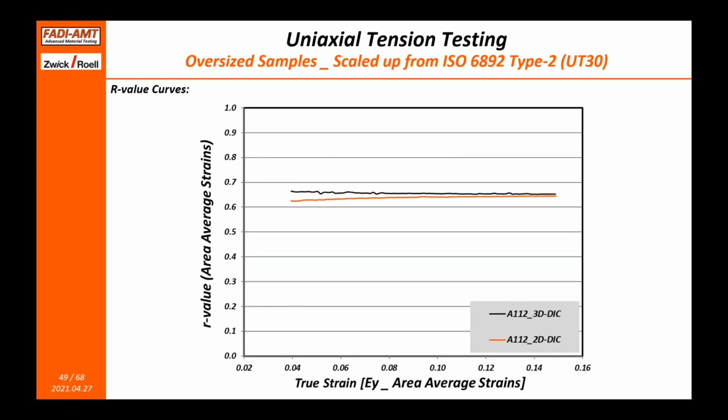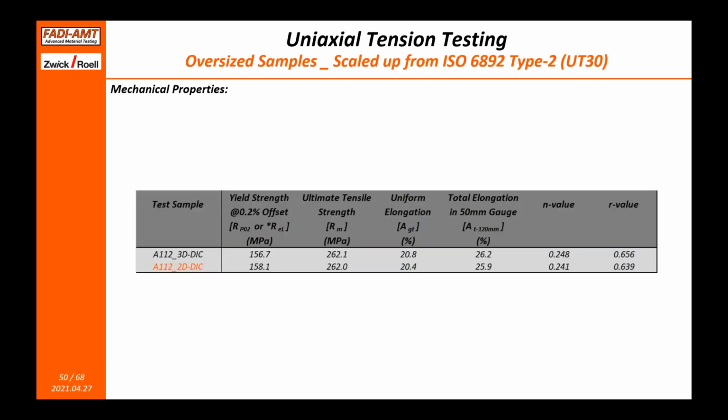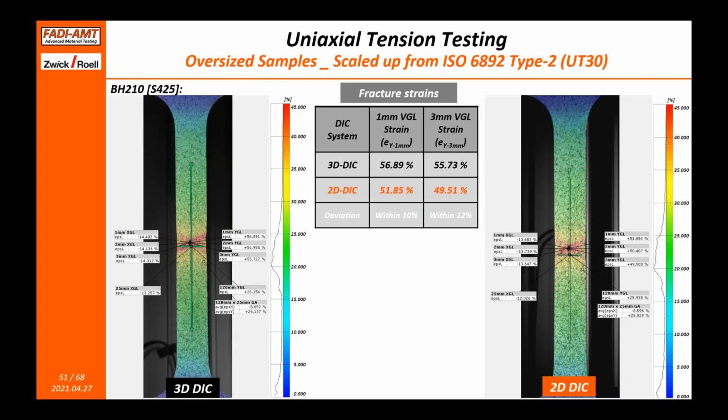And when we go to the R value, we see a very good match. So again, we're confirming the same observation from the standard samples. And what I'm showing here is even if you go to very large samples for fracture testing, the mechanical properties are still fine. Now let's go to the fracture strains.